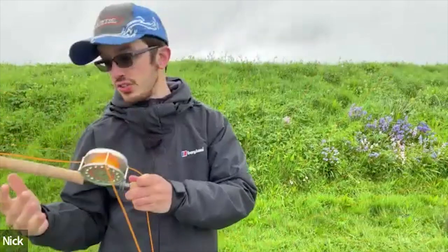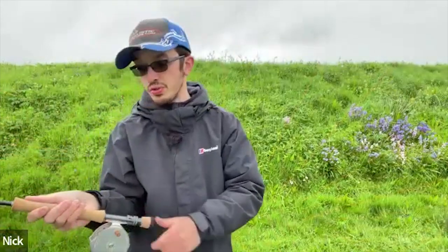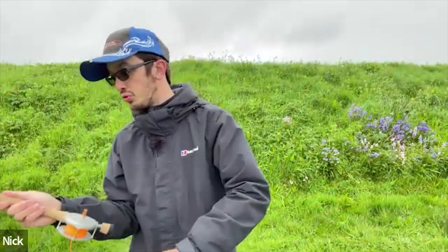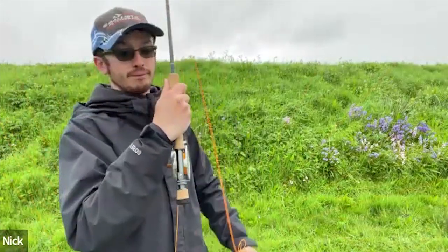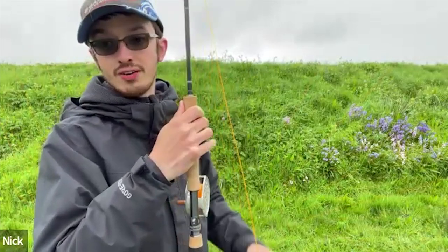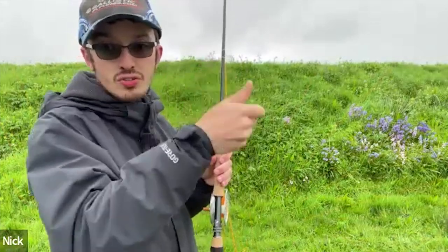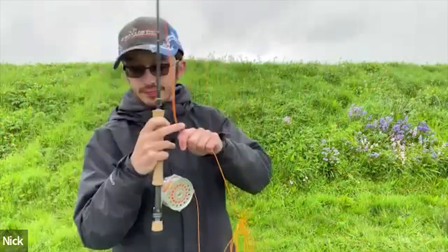So when I'm casting distance, I change my grip, so I don't use thumb on top like I would for accuracy. I use what's called the V grip, which allows you to have a more floppier wrist and a faster wrist than using thumb on top. It's a little bit different.